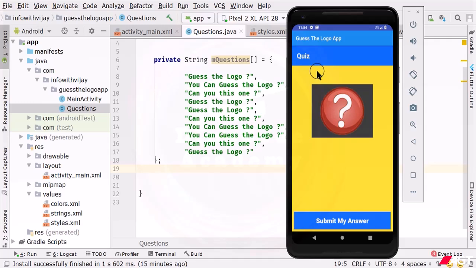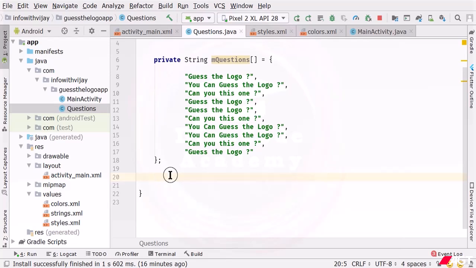Then we need to specify the choices, because our question will be displayed here, the image will be displayed. Then at the top here we are going to display the question in a text view, and then we need to display the options. So I'm going to specify 3 options because I want to display 3 radio buttons. And by the way, radio buttons we are also going to display with the help of dynamic code. So here string, and then I will be specifying here mChoice is, and then we need to specify the array brackets, that is array brackets is equal to, then we need to specify the curly brackets, and then we need to terminate that.